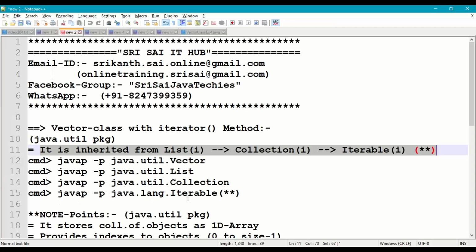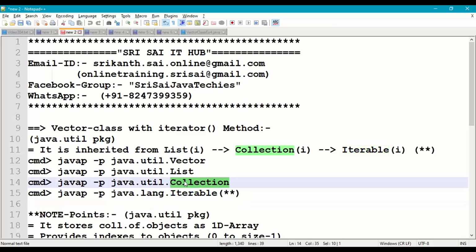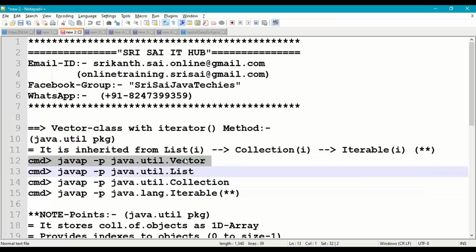So all the methods of iterable interface, collection interface and list interface can be used in vector class, because in subclass we can use base class methods and members or properties.